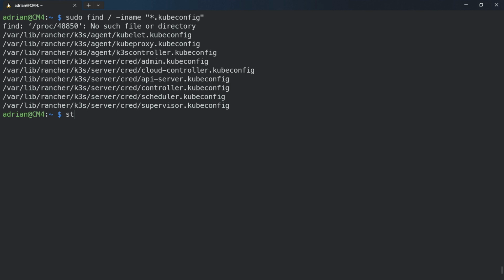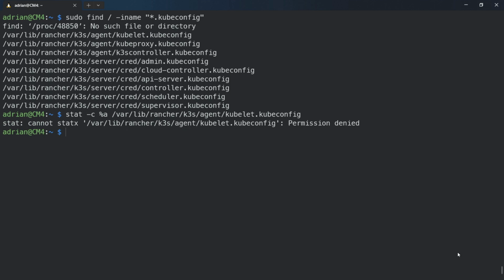So now we will use the command stat -c %a and display, for example, the kubelet kubeconfig, the first one. And we can see, okay, permission denied, so sudo. And you can see 600.